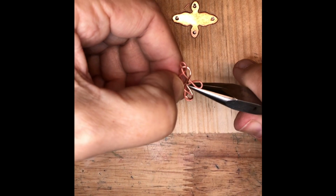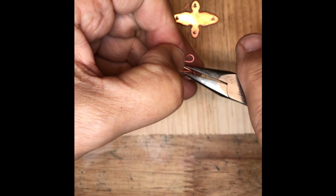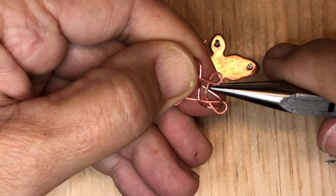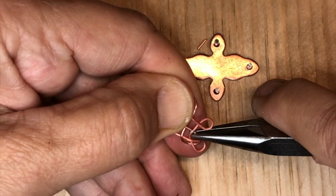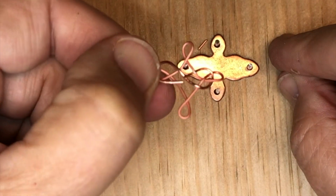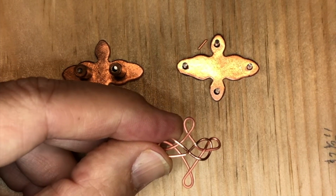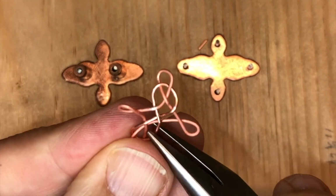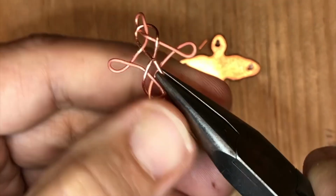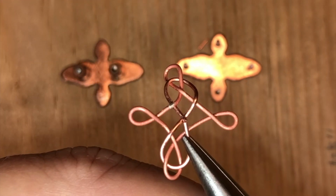maneuver this thing so that this will go over the soldered piece. Oh, no, no, no, sorry, under the soldered piece, and then back up, up, up, up, and there it is. Okay, now things are looking a little wonky, but we'll sort that out after the solder. So you do one more little adjustment, which is I'm going to put this up there with it. So I have now, if you can see, two pieces that join each other on the top. They're fairly well flush.